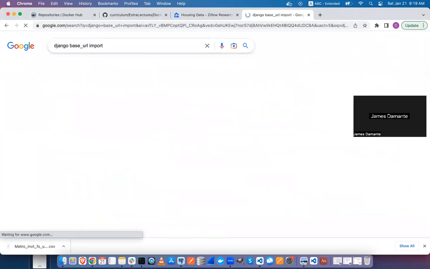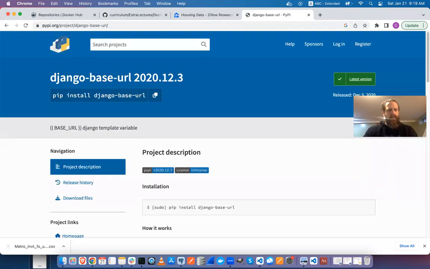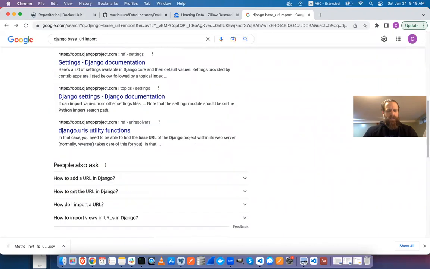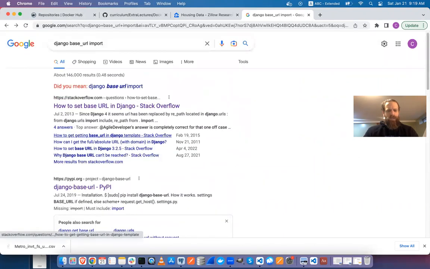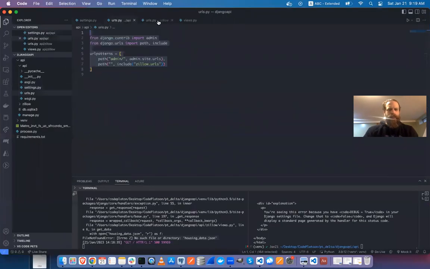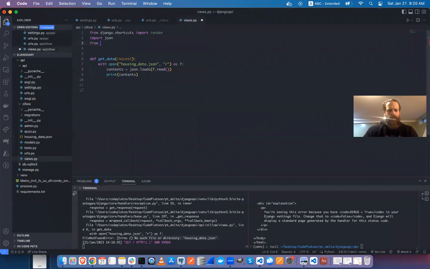Would you import os and do the os.path kind of thing? You could do that, but this is already available to you. Let me just see here. Right at where you import the settings. Let me just see if I can remember.